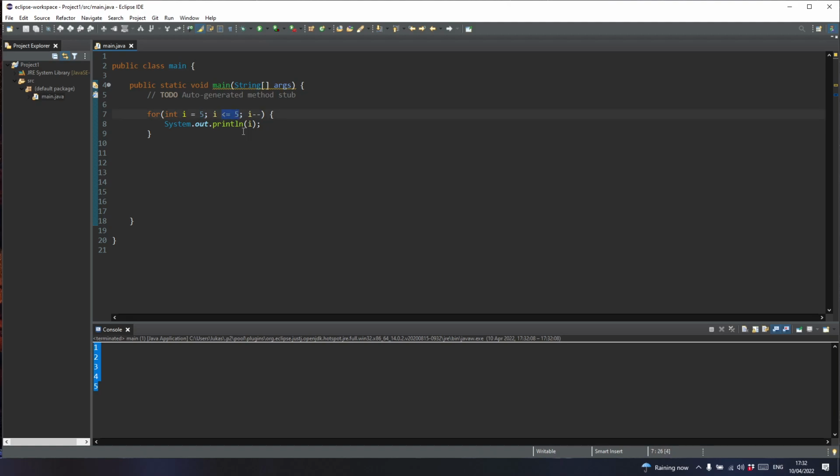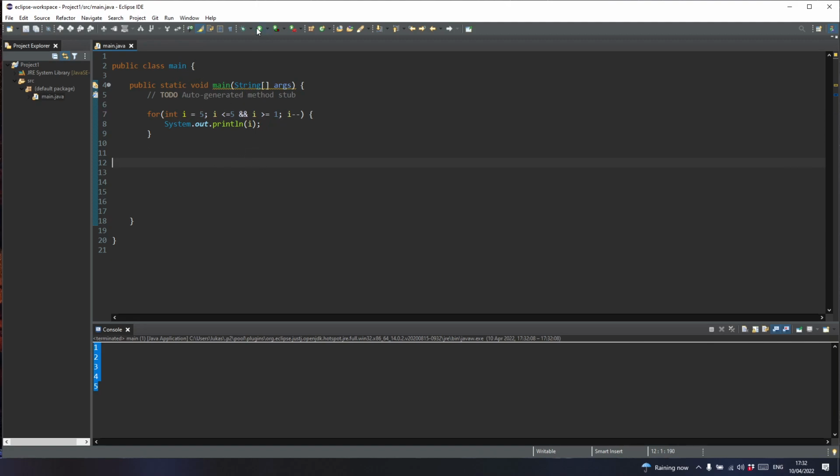Now let's just adjust this: while i is smaller or equal to 5. Now remember when we used the AND? We're going to be using AND again, and while it is bigger or equal to 1.